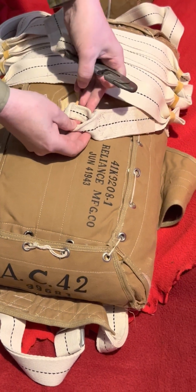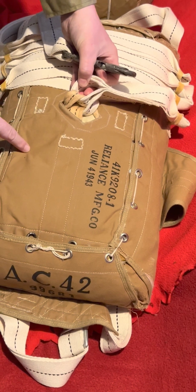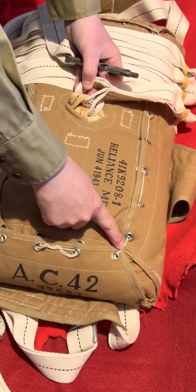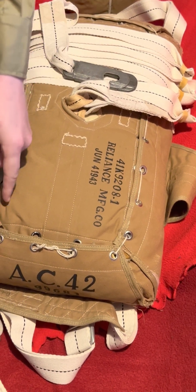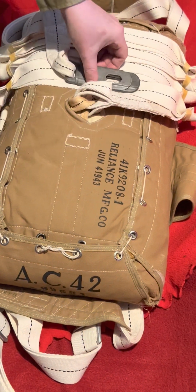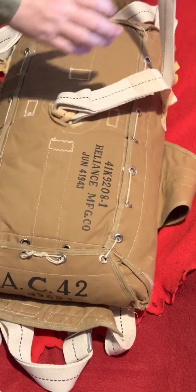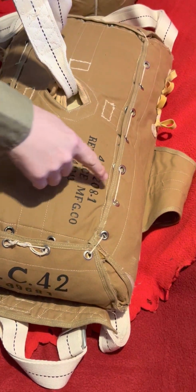The double retained loops that pull out the parachute pack cover. This is the pack cover. These are the pack retaining flaps. This is the brake cord. Now the brake cord is fed through in an exact way so that most of it is actually hidden. When the static line is pulled, obviously it all comes undone, and this pulls out the rear pack cover.